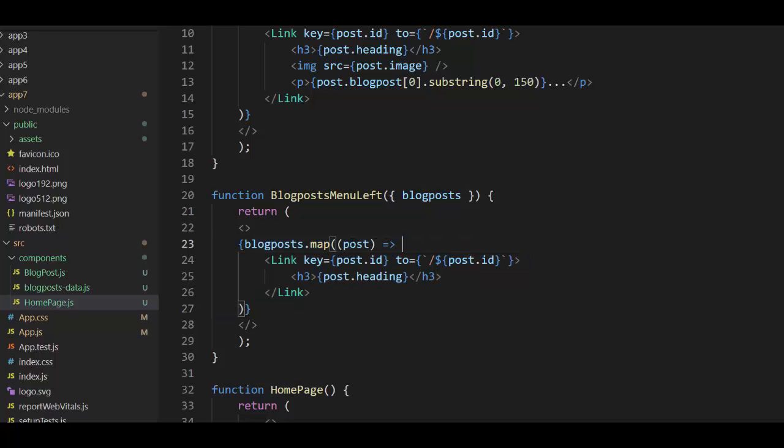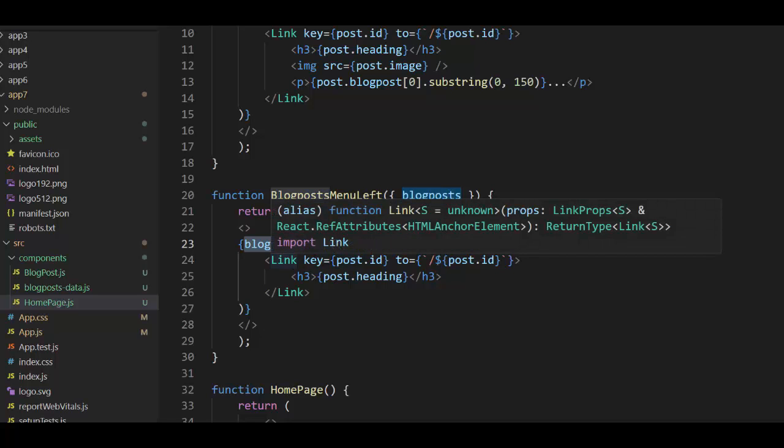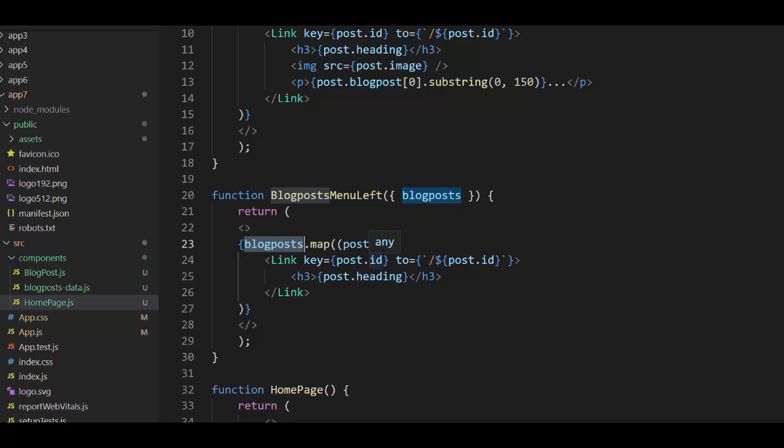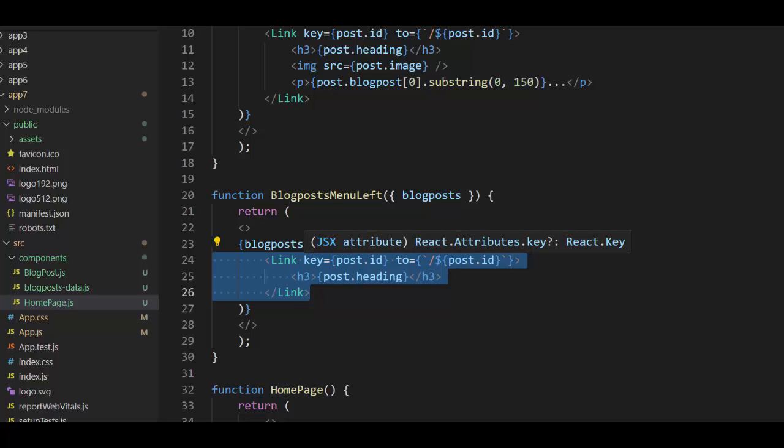What does it return? Blog posts is an array, method map takes the first member from that blog posts array and gives it to an arrow function. The arrow function is the parameter of method map.